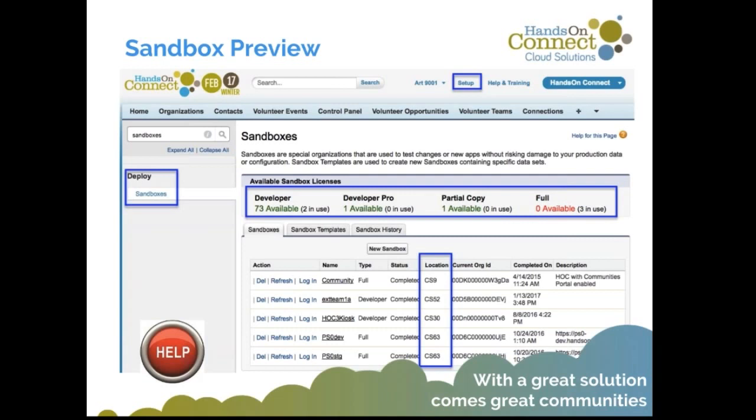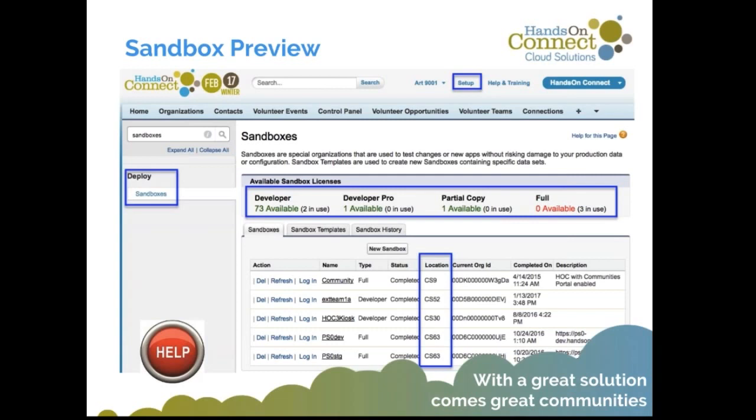But in most cases, a partial copy would suffice. The Developer and Developer Pro sandboxes bring over configurations and settings in your instance into the sandbox, but don't really bring over the data. Partial copy, as the name implies, brings over some of your data, but you will need to create a Salesforce sandbox template to tell Salesforce what type of information you want to bring over.